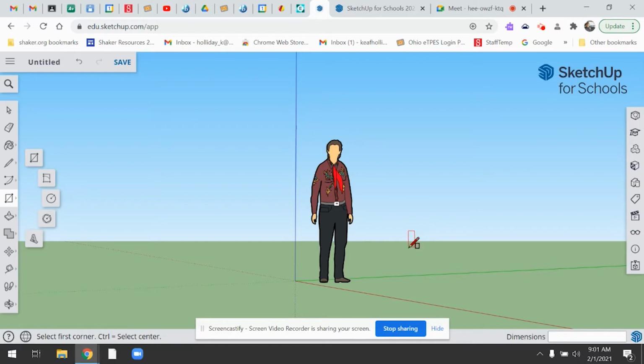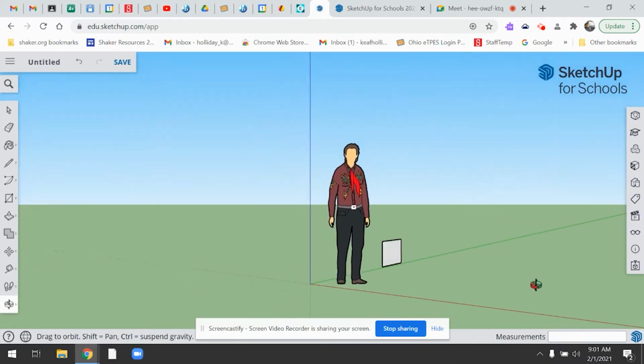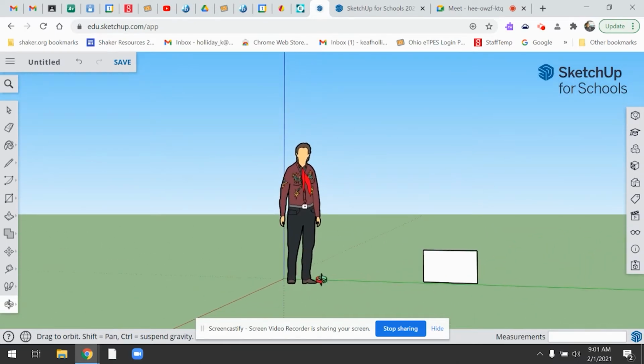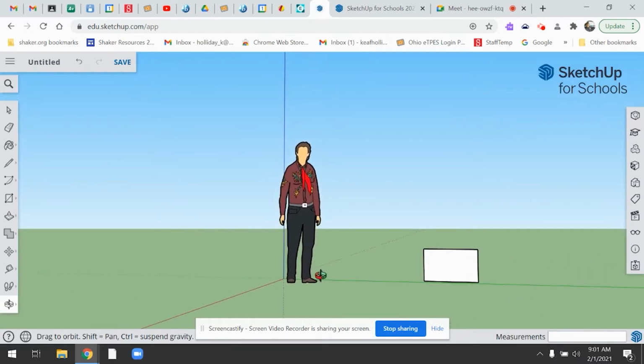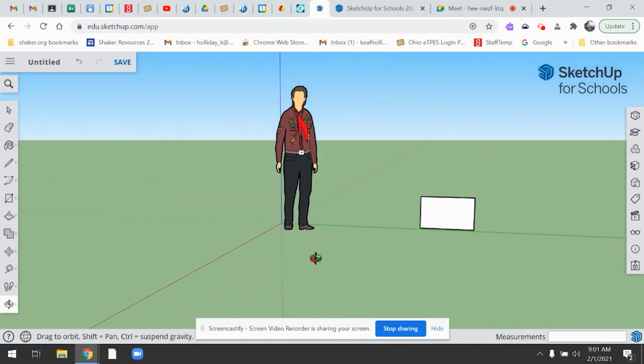Okay, so positioning the rectangle tool in such a way, I can make horizontal and vertical rectangles. So this is a horizontal rectangle, a vertical rectangle. So it stands up like that. And if I orbit around, you can see that it's standing up. Now I want to make a horizontal rectangle. So now I lay it flat.